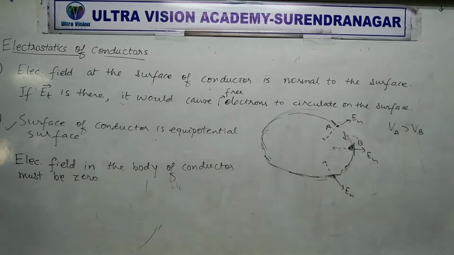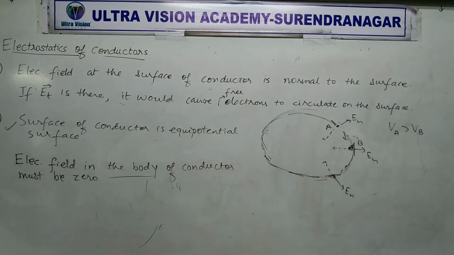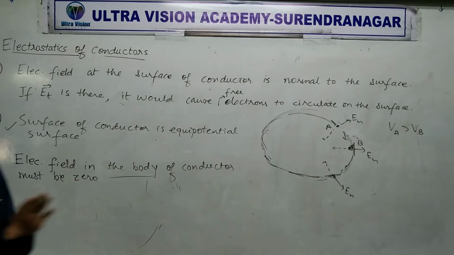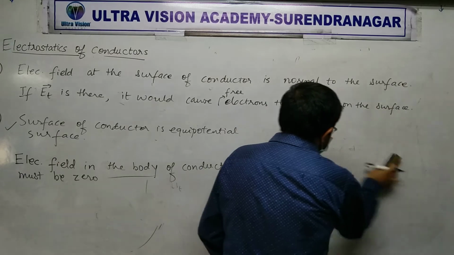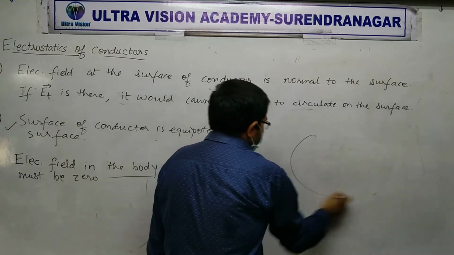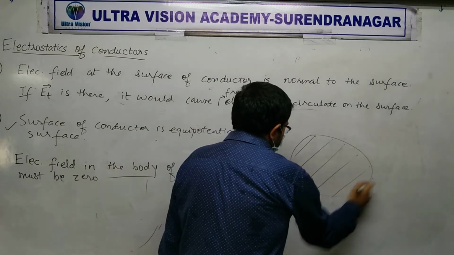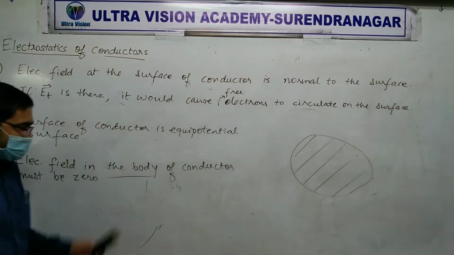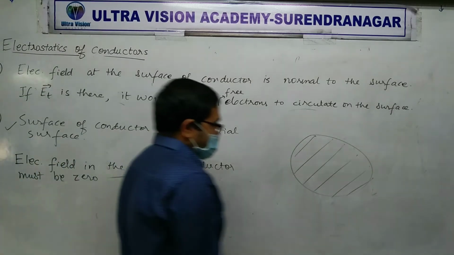So, what does this mean? First of all, I want to explain what the body is. Where the solid is, that's called the body. Yes or no? So please remember, the solid part is called the body. So if you have some randomly shaped solid, it doesn't have to be a sphere or anything, it's a solid. Now I am saying that the electric field inside, in the body of the conductor, is always zero, or has to be zero in electrostatics.